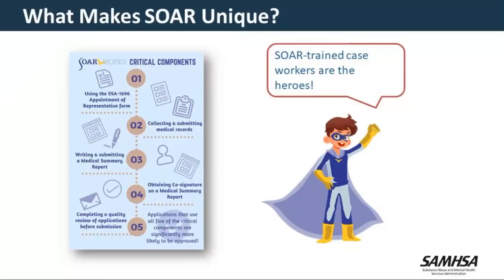We know successful providers are completing the SSA 1696 and serving as the applicant's appointed representative, collecting and submitting medical records to support the disability application, collaborating with physicians for assessments and medical information needed to support the application, submitting a medical summary report along with the application, and doing so with a quality review process that includes tracking outcomes to measure success. So this model is parallel for child and adult cases. There are definitely more players and stakeholders involved as we expand this work, and there are technical details to learn about new forms and eligibility criteria, but the strategies that we use to submit good quality applications that are approved quickly, that remains the same.